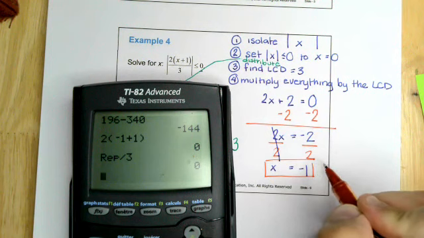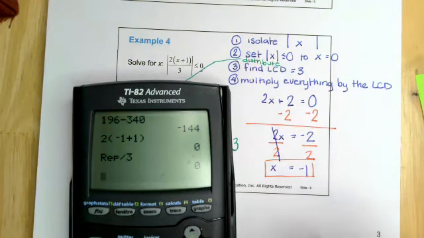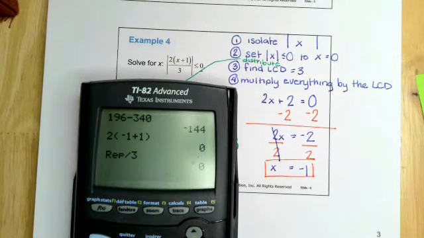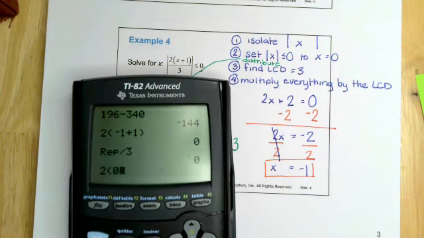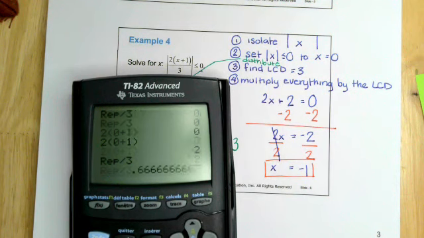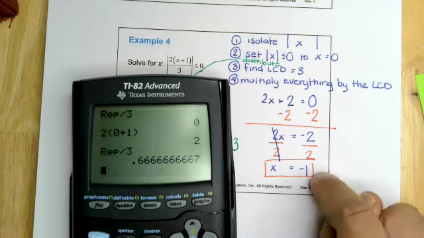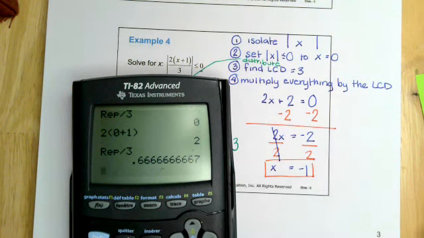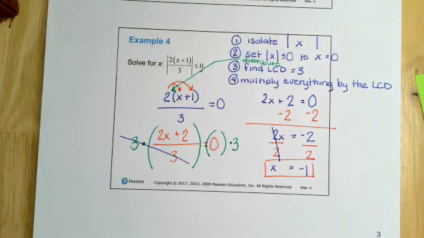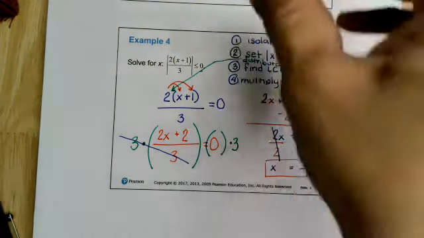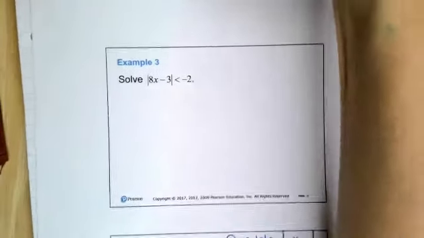And let's find out if x can be anything else. What if x were 0? 2 times 0 plus 1 is 2 divided by 3. Is the absolute value of that less than or equal to 0? No. So we tried something in our solution set and something outside our solution set. So I think our solution set is good. We have tested our solution set. That's number 4.